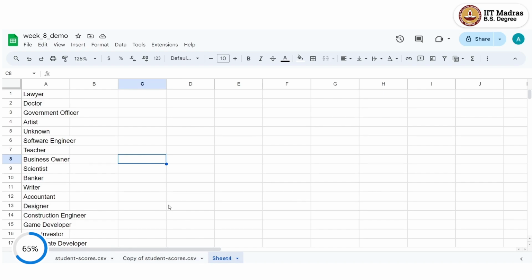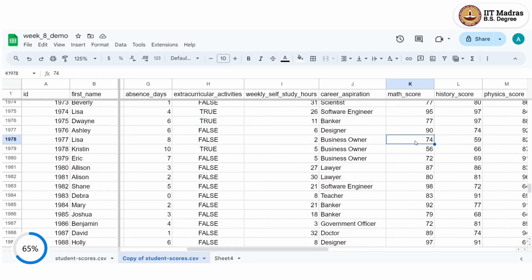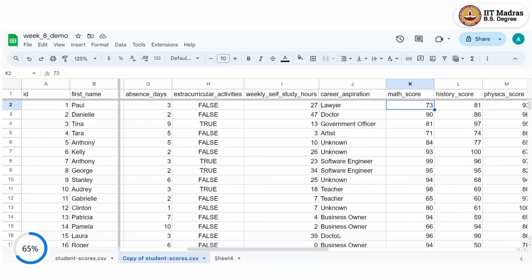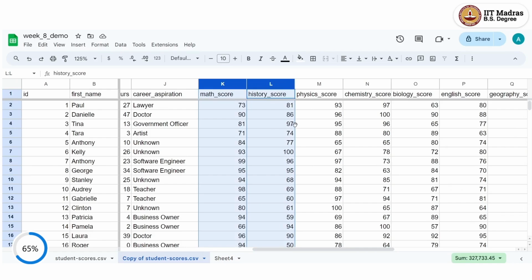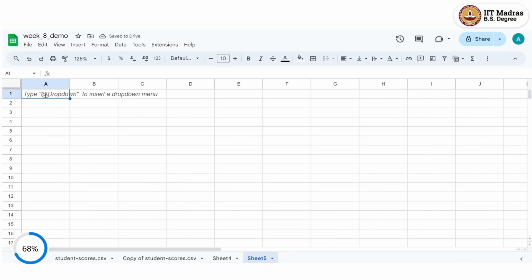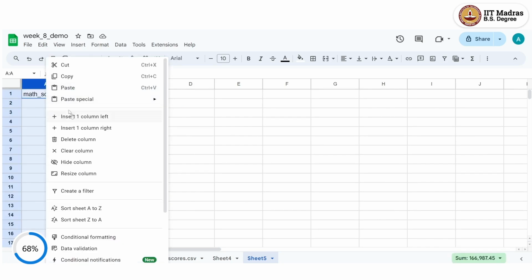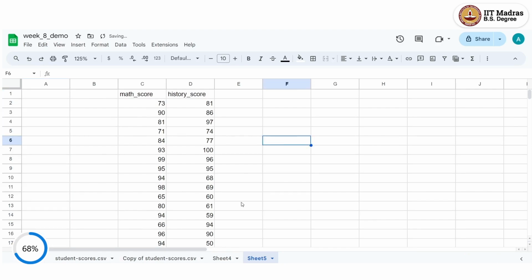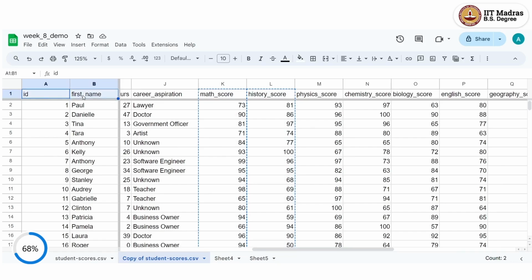Let us now try out a couple more functions. So for that, I'm going to copy the marks of say math and history. So for that, I'm going to click these two columns, click on Control C, I'll go to perhaps another new sheet using this plus button and click on the cell and hit Control V. So this gives us the math score and the history score. And maybe we should also have the names of the student and the user ID. So I'm going to insert a couple of columns to the left and go back to this data set, copy the name and the ID.